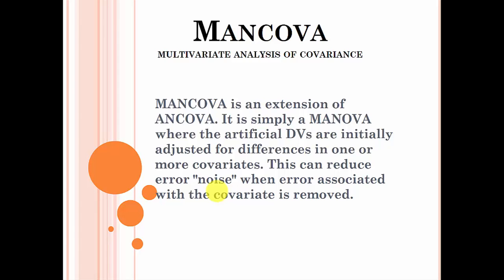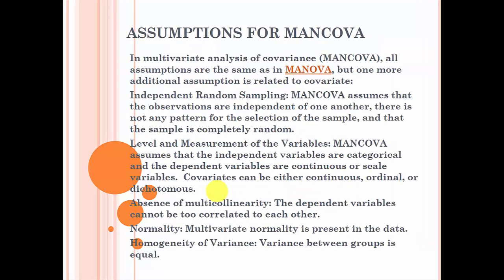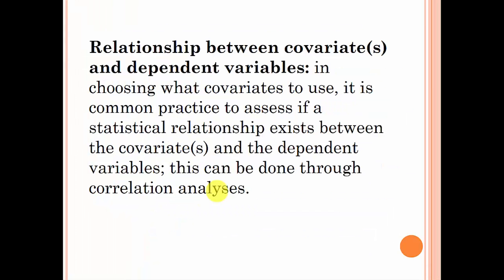And quickly to slide 14, I have the assumptions for MANCOVA. The assumptions for MANCOVA are the same as the assumptions for MANOVA. But there is one major assumption that is different, which I have in slide 15, and it is the relationship between covariate and dependent variables. And on that note, I will be ending the presentation. Thank you, and God bless.